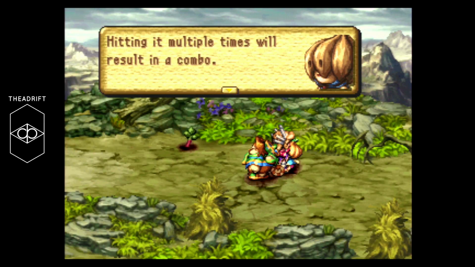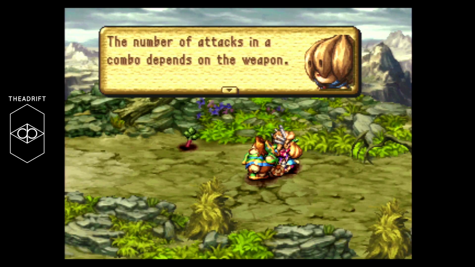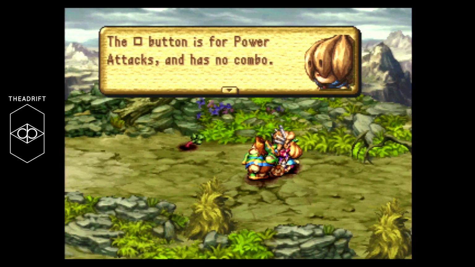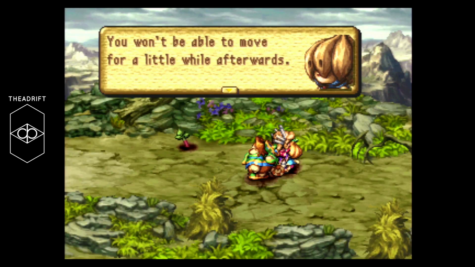So yeah, X button is our basic attack. Number of attacks in a combo depends on the weapon that we have. If we attack further, you will freeze for a while. So that's like, if we attack too many times in a row, we will be stunned for a second, which is why things like the knives are nice, because you can just attack a lot. Square button is for power attacks and has no combo. You won't be able to move for a little while afterwards.